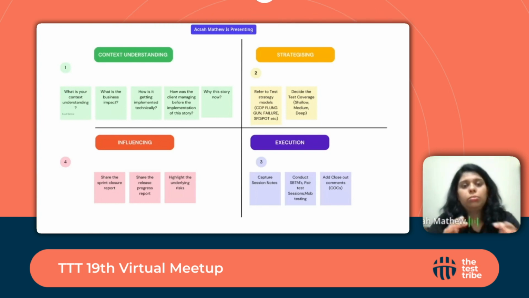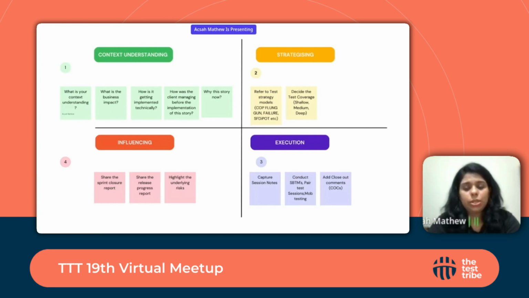We group them into shallow, medium, or deep test coverage charters, and then we use several test strategy models to generate test ideas, such as if it is a mobile application, you can use Kopflung gun. For negative tests, you can use failure, or SF Depot, which would cover everything, including API testing. This is something which we do in strategizing.